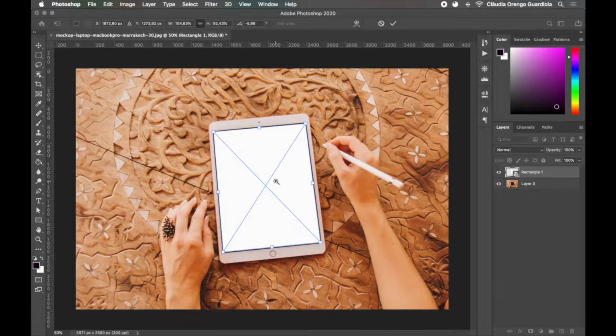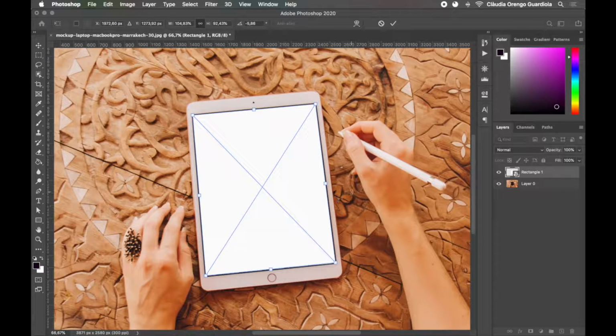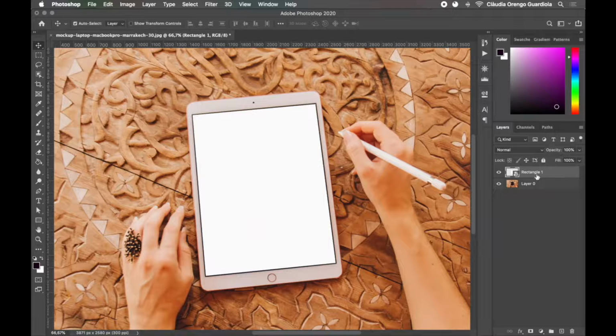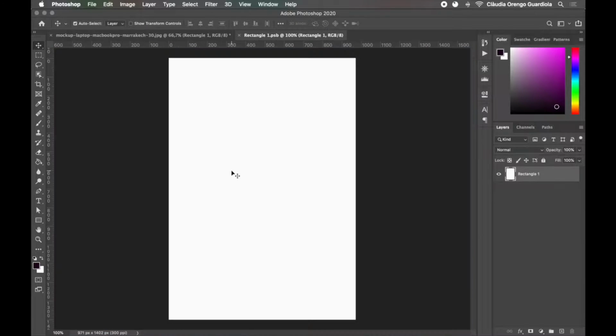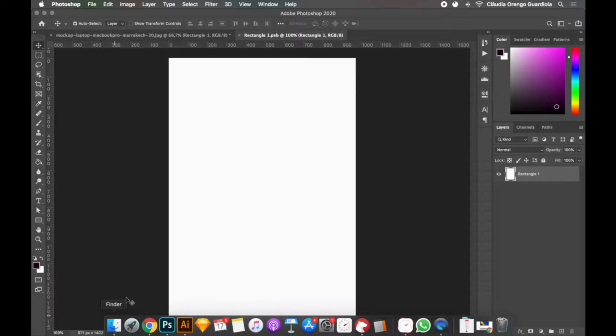Once you have this, you can see that the drawing has been deformed somehow, but the original, you will see, keeps the same proportion. So once you have this, you're going to press Enter and it's going to apply these settings to this rectangle. Now we can test this. We can double click on this and it will open, you see, a very straight shape, and we can come here and add our design.